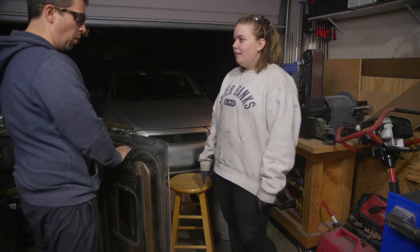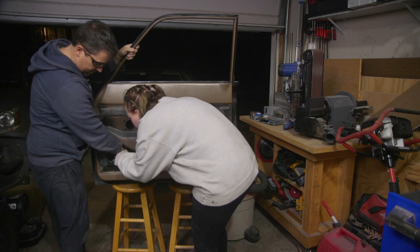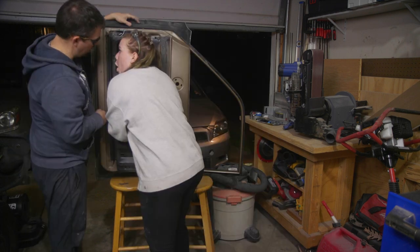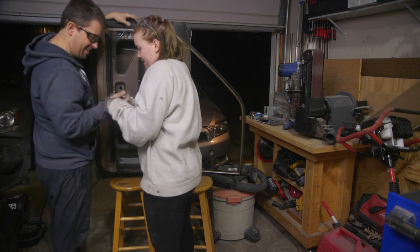These doors are meant for water to get in them. And then it comes out the little bottom holes. Yeah, those are the drains. Okay, are you ready? Put on gloves. Ooh, an unused zip tie.